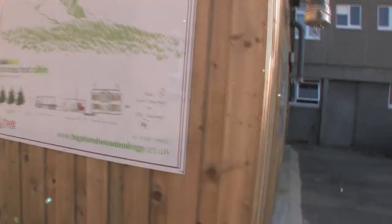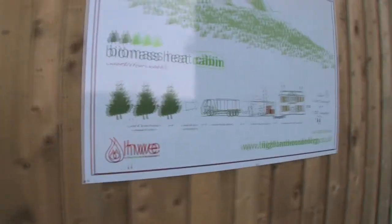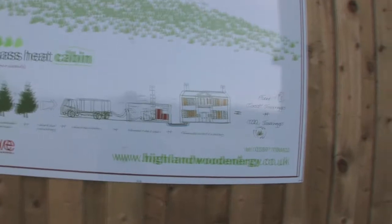What do you think about HW Energy as a company? I've been more than impressed — very happy with them. Their support has been very important to us. When there have been certain little teething difficulties, they've been very responsive and very helpful. They're always on the end of the phone, and they're not that far away, so they're happy to come in and help us.